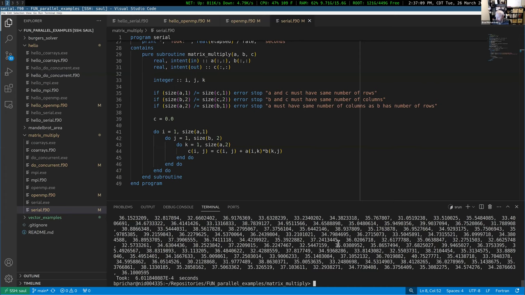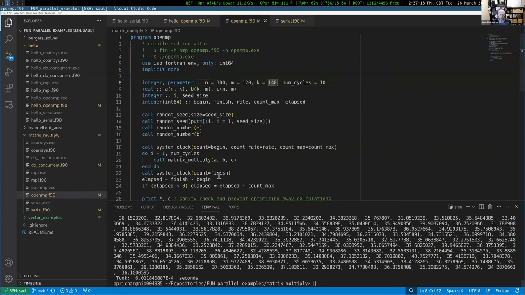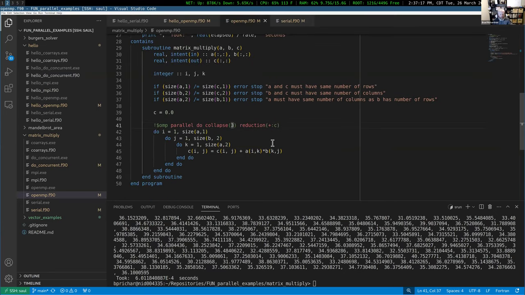If the code used collapse two, would it collapse the outer two or the inner two? It's the outer two. So it says the next two. If you wanted to collapse the inner ones, you would move it in. And that is actually an aspect that you can play around with in terms of trying to figure out the most efficient way of parallelizing things. If you've got nested loops like this, sometimes it might be beneficial to parallelize the outer two but have the inner one run serially, or parallelize the inner two with the outer one running in serial. You can play around with what way you want to parallelize which of these loops.